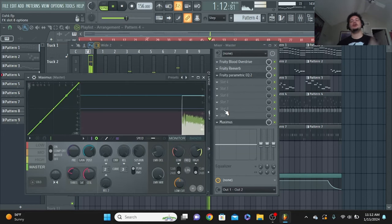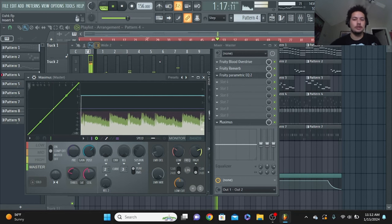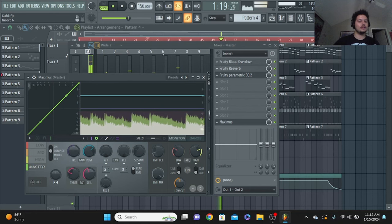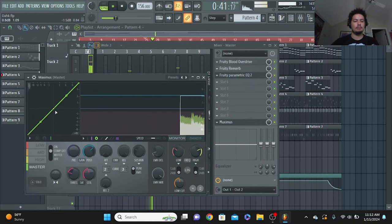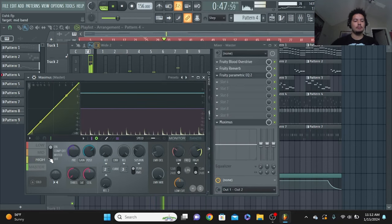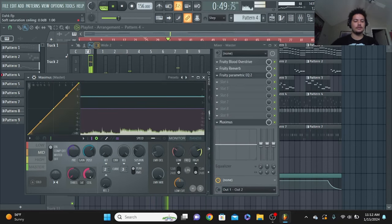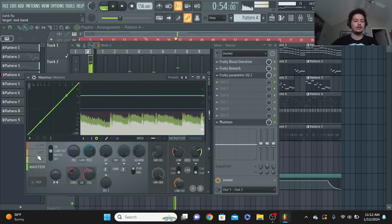And then Maximus. This is the last part of the video. I am not an expert at Maximus. I'm an expert on using Maximus. I don't really know how it works that much though. I just know a lot of things about it, like how to use it the right way. The most important thing with Maximus is making sure this has, well, I have a preset here that I use called Mono Low End. But as you can see, the threshold for the saturator is all the way down and the pulse is up. And I'll show you what I mean, how this works, right?